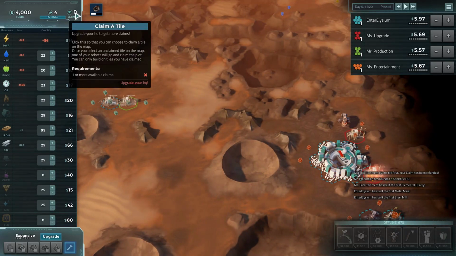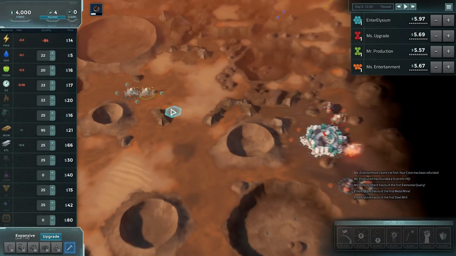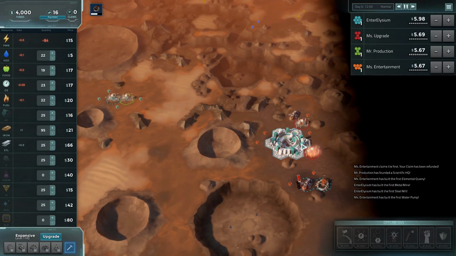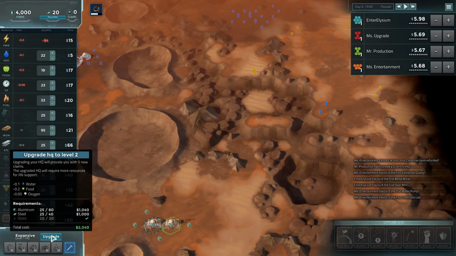You need claims. We're also losing water, food, and oxygen because we aren't providing any of them, and all of our buildings need these. So if we mouse over it, you can see that our HQ requires water, HQ requires food, HQ requires oxygen. And we're not getting any of that. So, one of the first things I think we should do is upgrade HQ to level 2.